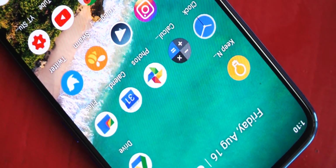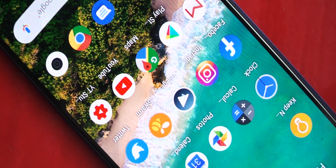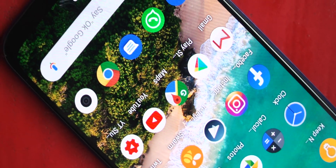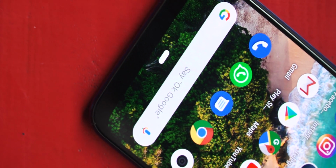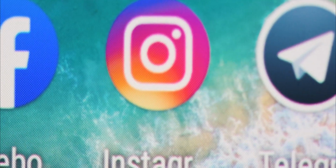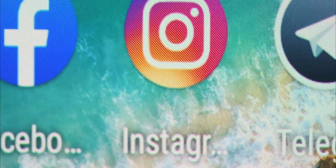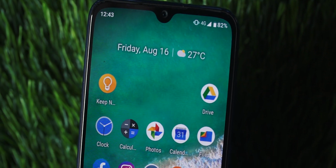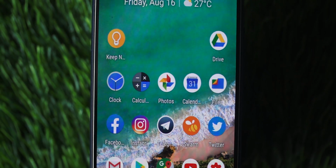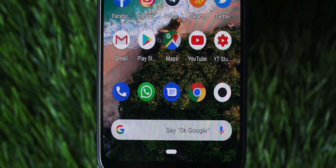The resolution of the screen is HD+, 1560 by 720 pixels to be exact, in 19.5:9 aspect ratio. So sharpness of the screen is a bit less than ideal, but for a 6-inch display it isn't too bad. It doesn't really affect the viewing experience when watching content, but reading tiny text does seem a bit off-putting. You'd be better off zooming a bit and then reading. But with that said, it isn't too bad and I'd still pick a lower resolution AMOLED display as opposed to a higher resolution IPS panel any day.